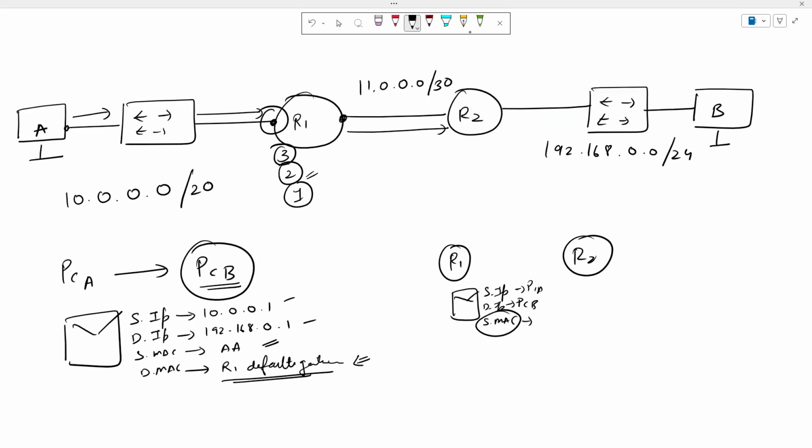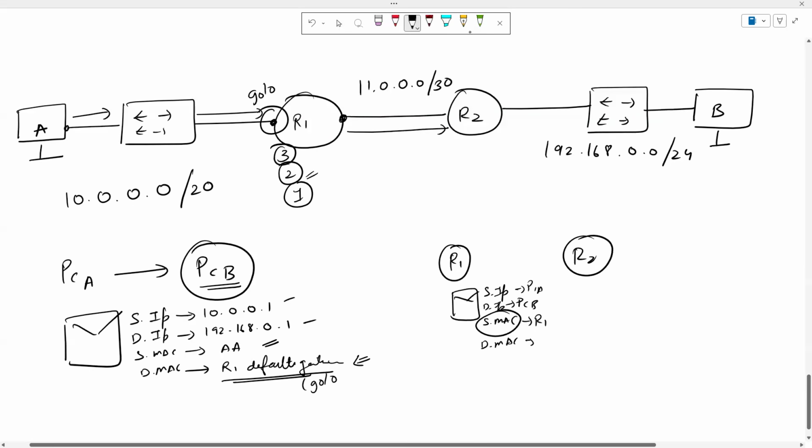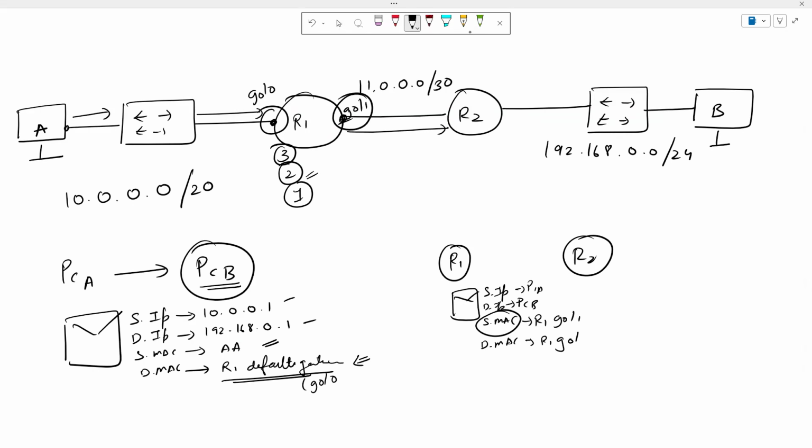Now R1 is sending, so let's suppose this is gig 0/0 and the interface he's sending from is gig 0/1. This is the MAC address of the interface from which he's sending, and to whom he's sending, he will add the MAC address of the next router in the path. That is what it's actually doing, sending data from one port to another, to the next router in the path.